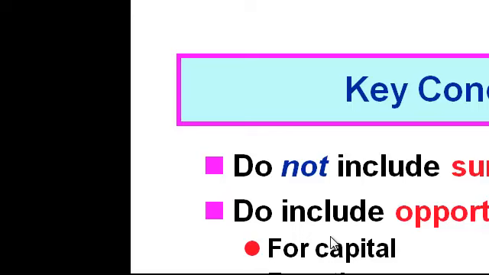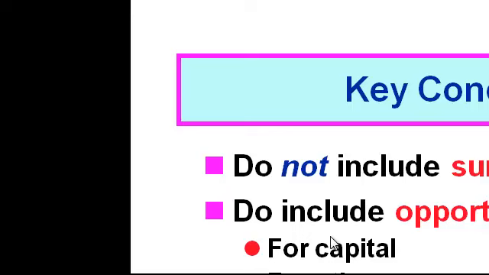Okay. Now, some key things to look at when you're trying to figure out your cash flow: do not include sunk costs. Sunk costs are costs that you've already incurred, like I mentioned earlier in my example, if we bought the land 6 years before we built on it. If we're now starting to figure out our whole capital project for our new facility, one of the things we would not include is the cost of the land that we purchased 6 years ago.